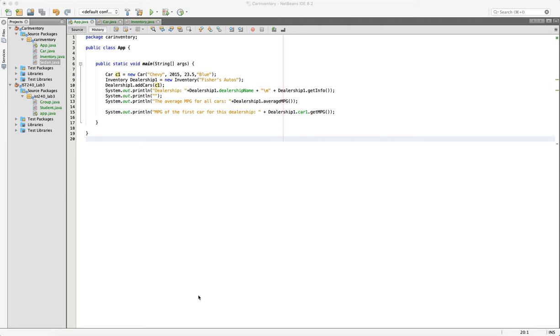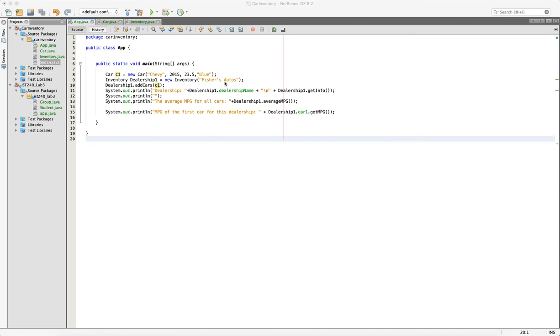And finally, I print out a specific MPG for a specific car, which is something that you're going to need to do. Now, what I'm doing is I'm using the group, dealership1.car1. So I'm actually using the group, and then I'm saying give me the particular car in the group, and then give me the MPG for that car.